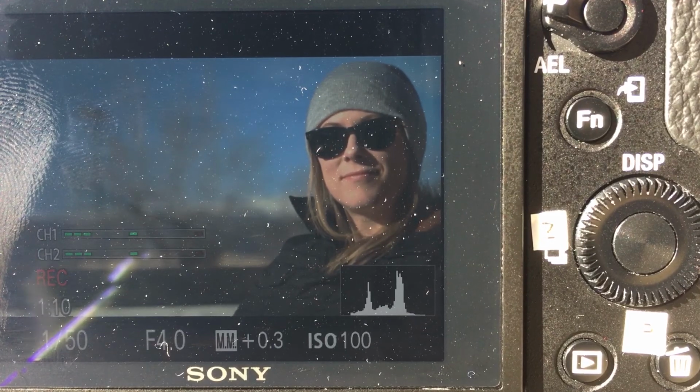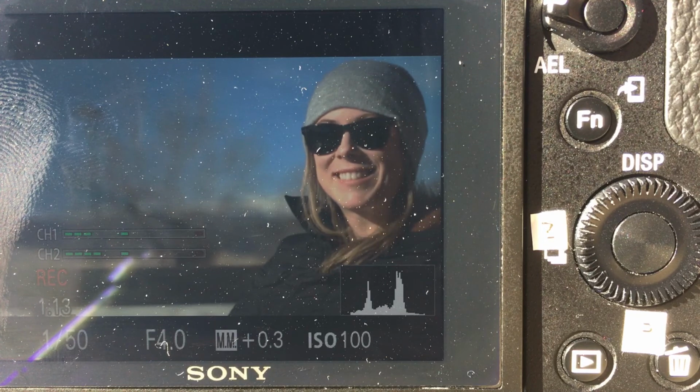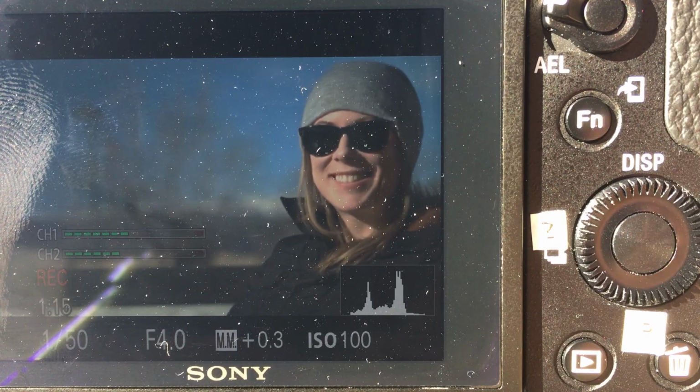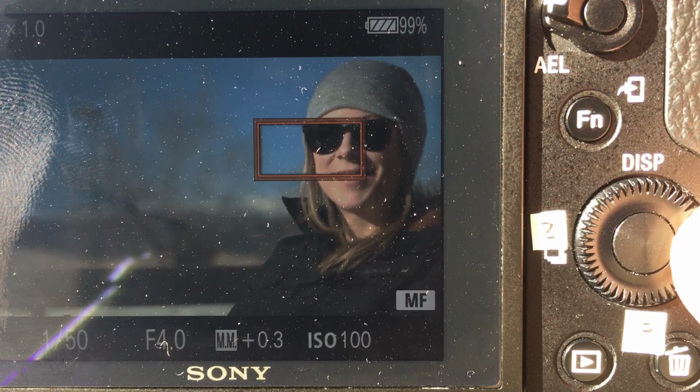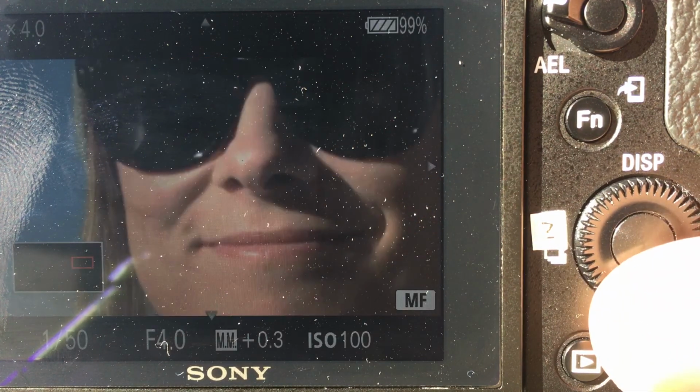I noticed her lip gloss was a little bit, well, you really can't do much with the specular highlights on the lips, but what was really interesting is right here down on the chin. She would relax her smile, the pores look fine, but as soon as she smiled and stretched that part of her face, I could see I was losing detail on the skin and it was starting to clip. What's really interesting is I didn't really see that with the zebras, maybe because it was such a small area, and I didn't see it on the scope, even in post. I wasn't using the Shogun like I am here, but I didn't see that.